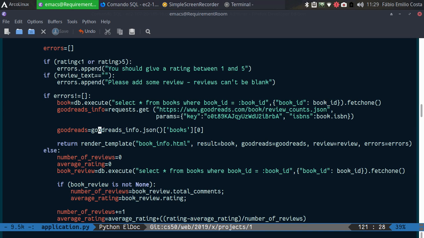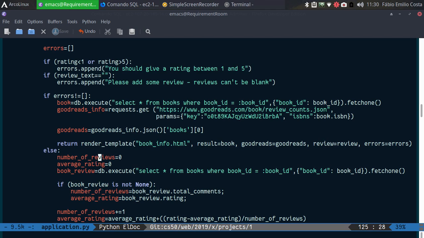When it executes, it checks if it finds any errors, sends back the fields and takes back the Goodreads data and so on. I even need to do this Goodreads check in a single place.